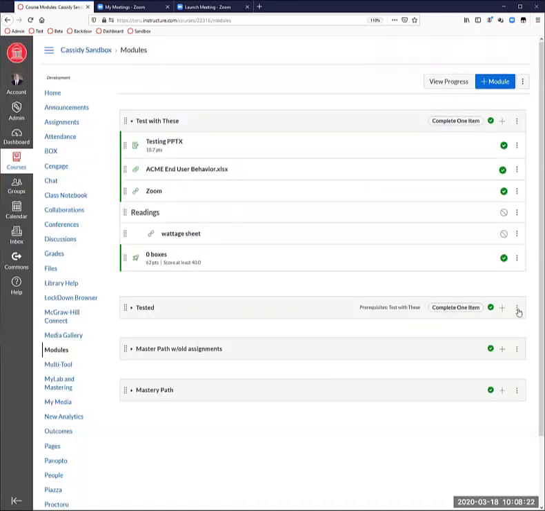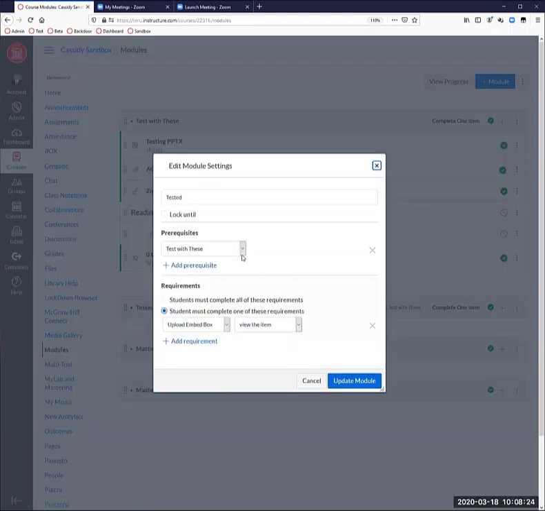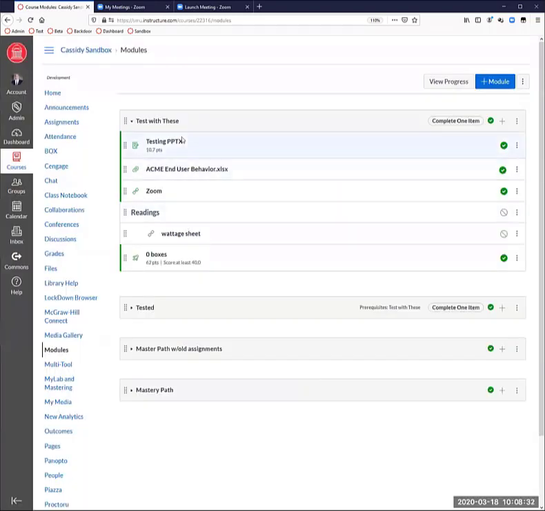In the next module, if you edit that one, you can set a prerequisite, which means they must have done this before they were able to get into this module. It's just a way to keep students moving linearly through your course, as well as making sure they're retaining the information they need. They need to score at least a 40 out of 60 to show that they've got the idea, and then they can move on to the next module.